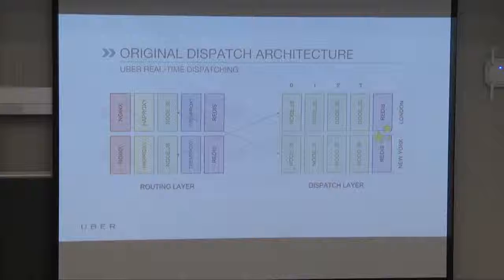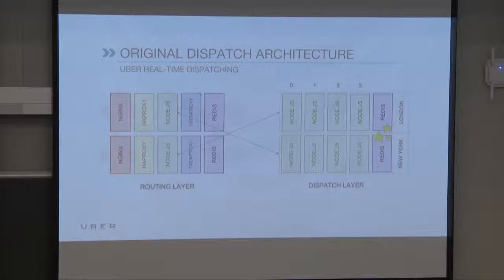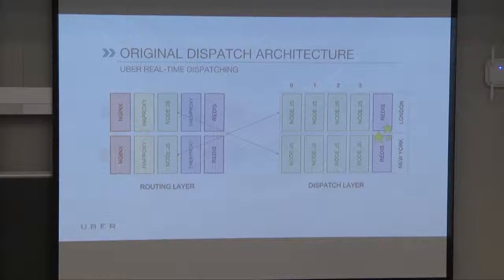This system did us quite well for some time and got us through several New Year's Eves, which is Uber's busiest time of year. But there were a lot of moving parts — TWEM proxy, Redis on both ends, and lots of coupling. Though the dispatching layer was horizontally scalable, it was quite intricate: you had to change configuration within the Redis instances, restart the workers, and they would start operating on behalf of the assigned city. Provisioning capacity had to be done on a per-city basis, so if New York got hot on a particular Friday, you'd have to throw more capacity at New York. You can imagine this not scaling well when operating in 400 cities.